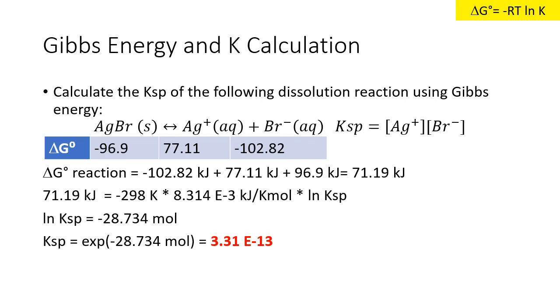Now, you may be having a little pause in your brain. Wait a second, why did we suddenly have no units? Because we had moles in there before. It's true, we did. But when we put anything to an exponent or take a log of it, we drop the units. It's more convenient to do it this way, but also we normally try to get rid of the units before we do this. So there you go. That is the KSP of silver bromide.